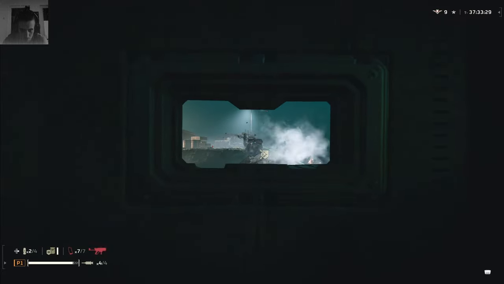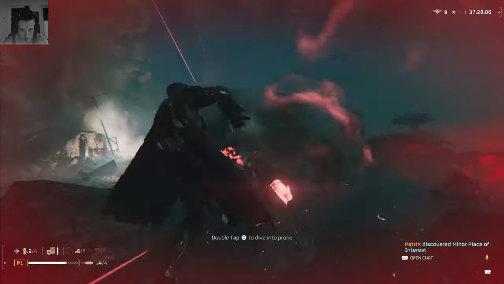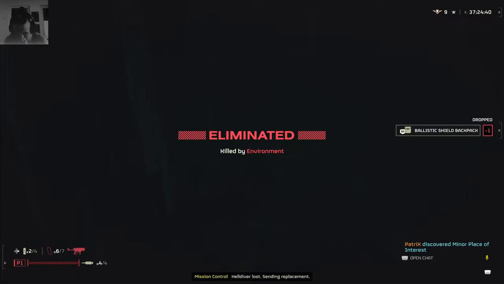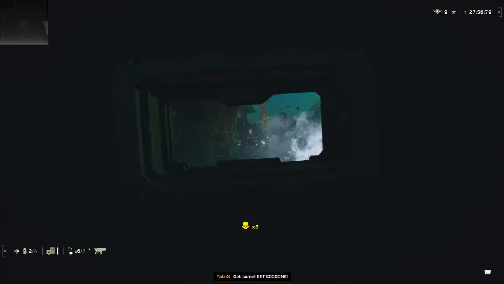I've never seen this view before. Found something. Stagger's good. Lost. Sending replacement. I mean, that's what the shield should be good for.